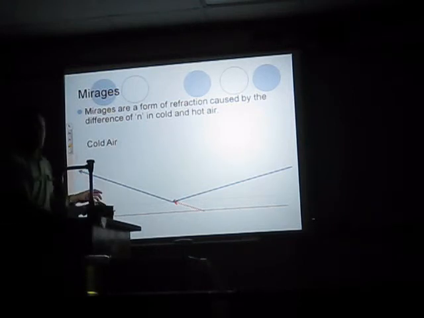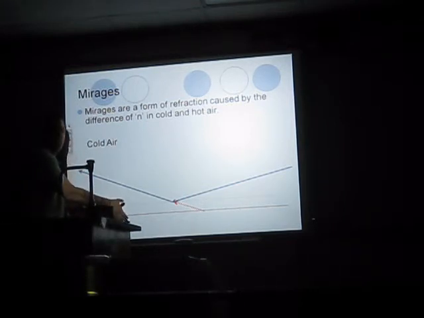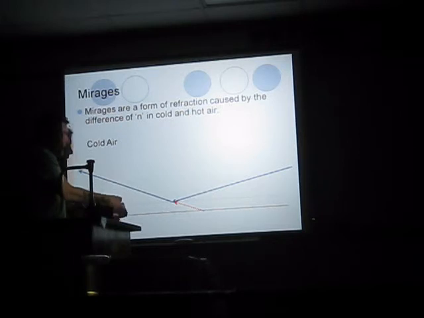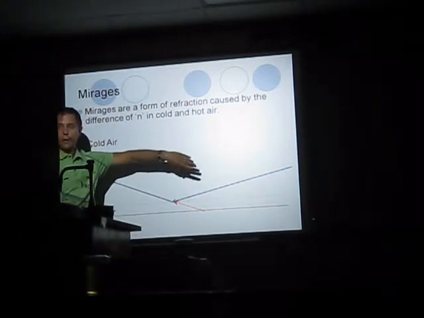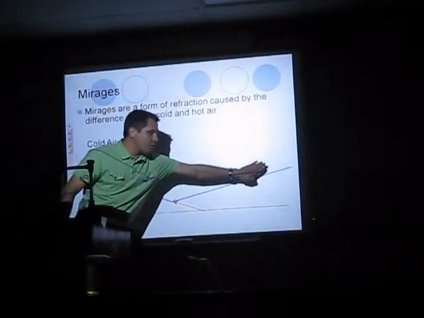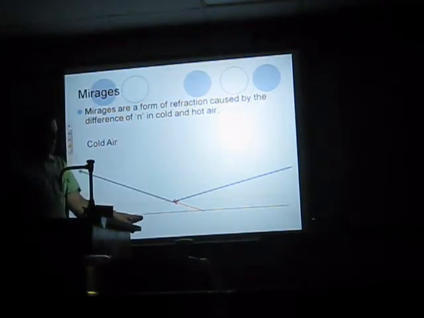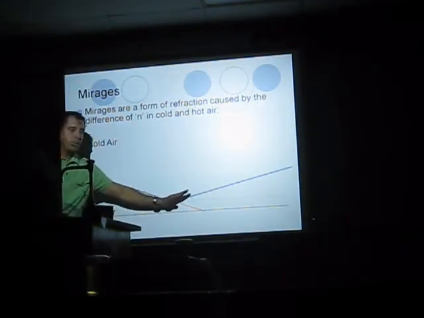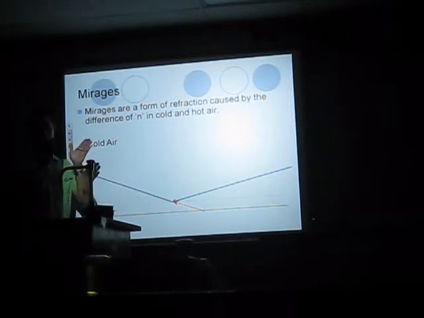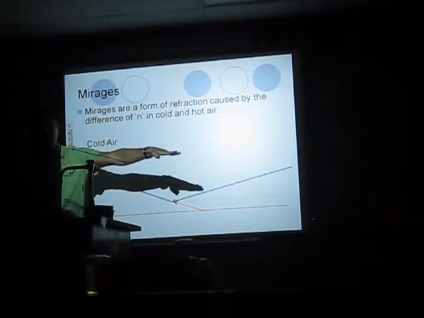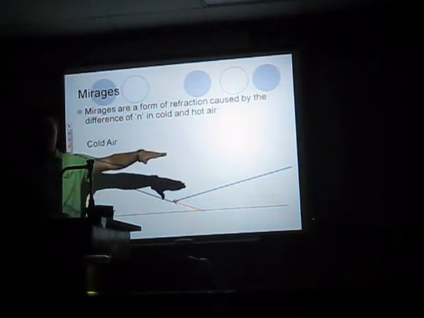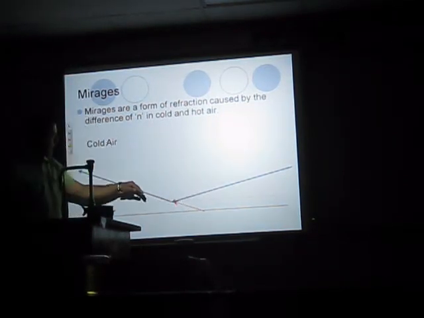Alright, so what you have is really, really hot air and a little bit cooler air. So you have thicker substance and thinner substance. So just like the water trying to escape a pool, now it's upside down. The ray of light now is trying to escape into the thinner air, but it's going to be past a critical angle. Okay, it only happens when you look really far away at a really high angle, right? You're looking past a critical angle. So the reflection bounces back up.